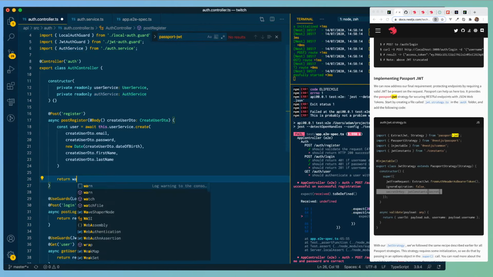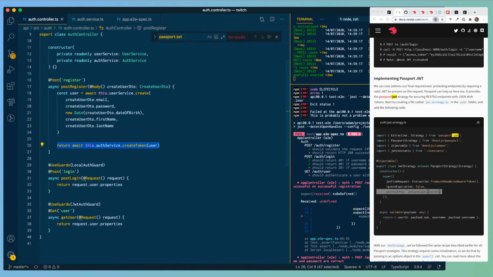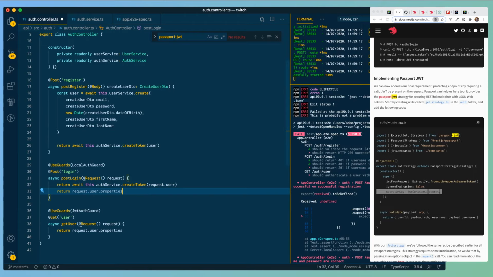And then we can return the token, which will be this.authService.createToken. We create the token for that user. Cool. We can do the same thing for the post login. So instead of that, we take request.user. And then that one remains the same.